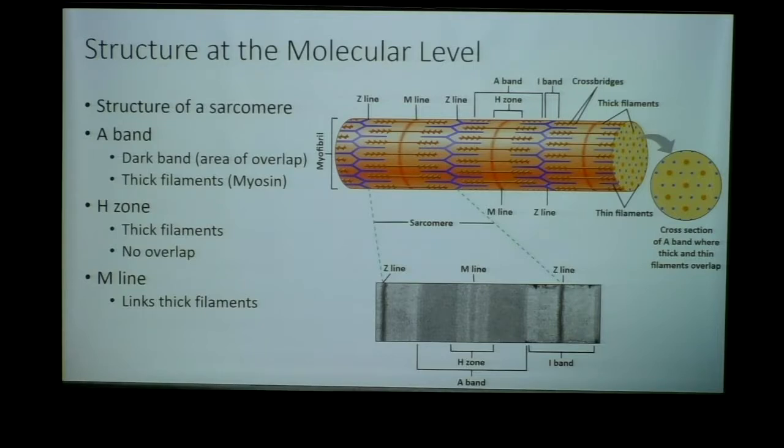And this is why we call it the sliding filament model, because no one has ever actually visualized this happening, simply because when a muscle is contracting, it's in a living human being, right? We cannot look at a contracting muscle underneath the microscope. So the theory of how muscle contracts is just that, a theory, okay? A very reliable theory. So let's talk about the staining patterns.